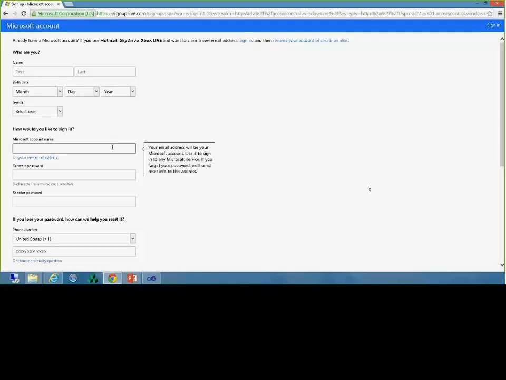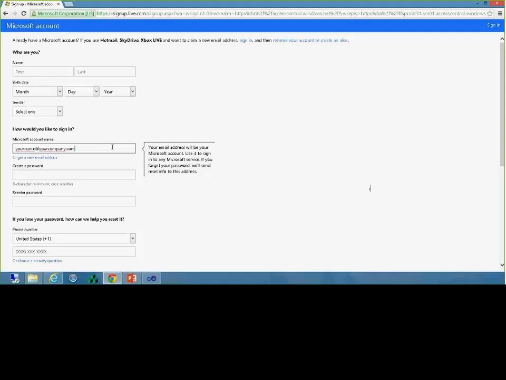One thing that people usually don't realize is that their Live accounts can have their company email address. They don't have to use a Live or Outlook or Hotmail account. So for instance, in the account name they can specify yourname@yourcompany.com, whatever. So you can actually use your own account and create a password. Once you do this, you're going to have your URL to access TFS on the cloud, and a username and password so you can manage your projects.